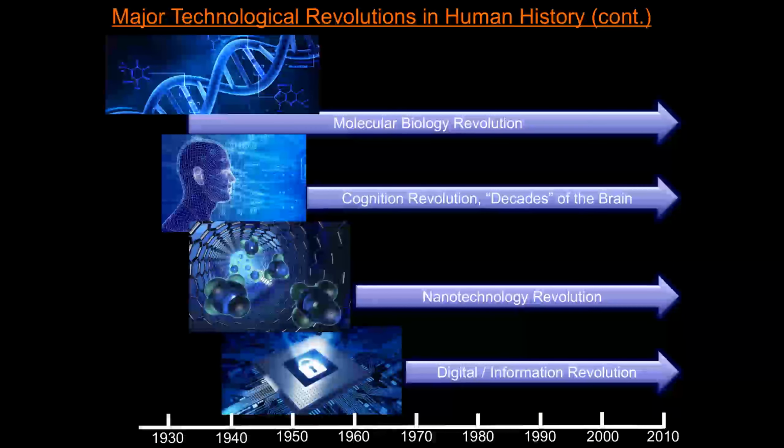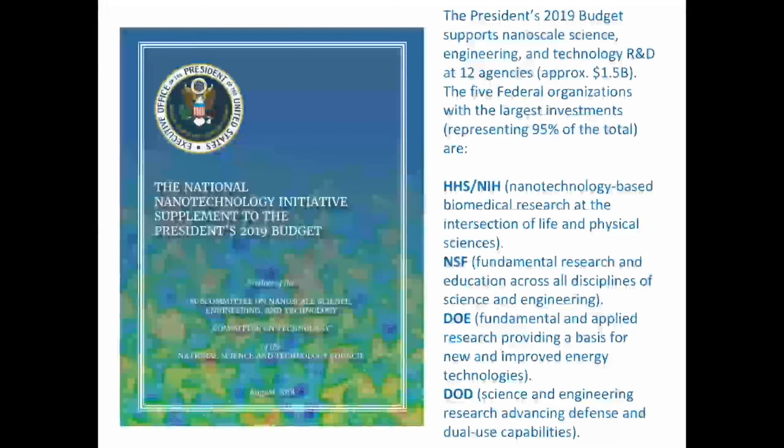This is a picture of the National Nanotechnology Initiative budget for 2019, just as an example. The federal government in the United States has had a nanotechnology budget since the year 2000. It was put into place by Clinton, and then Bush signed it into law. And if you look at all the text on the right, which you can read later as you wish, let me just point out one thing here.